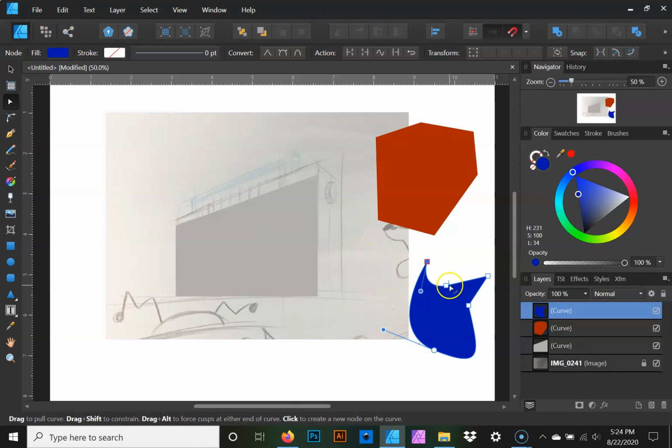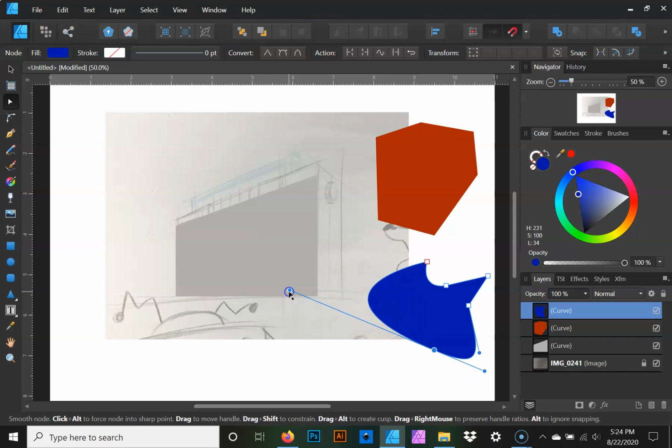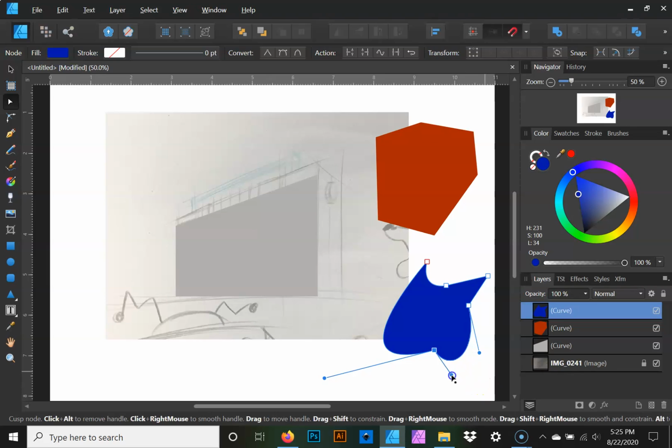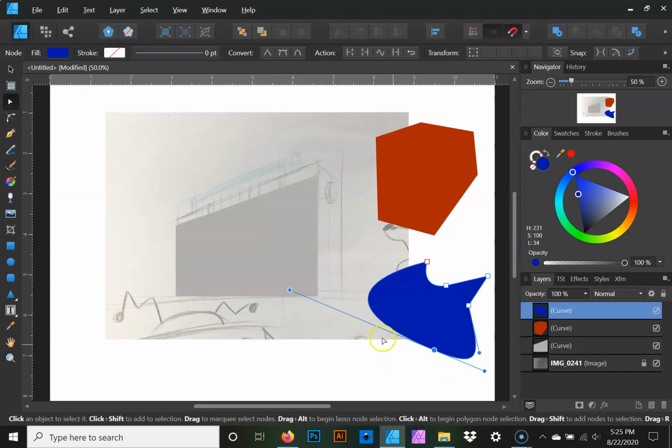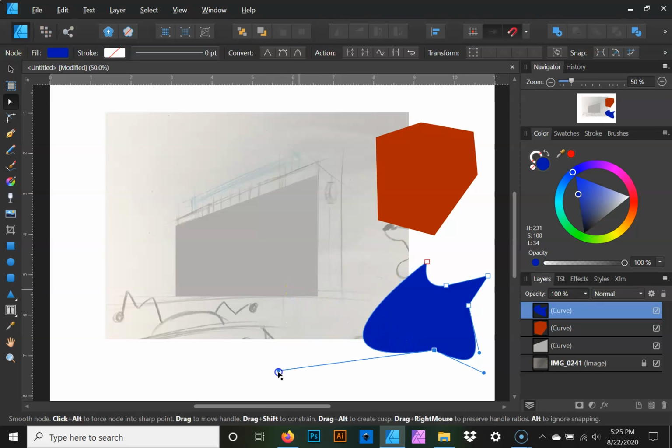And to manipulate those, you would do the same thing. And if you move these little circular handles that pop up on some of these shapes, you can actually manipulate the shape itself. If you want to do just one side of it, if you hold the Alt button down and then click on one side of the handle, the little circular handle, you only move one side of it. And also that does break the handle, whereas if they were connected together, as you see here, they're connected together. If you hold Alt, it's going to break those. And as you see, it breaks it now. Now they're both separate, independent handles.